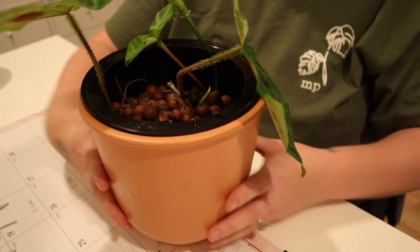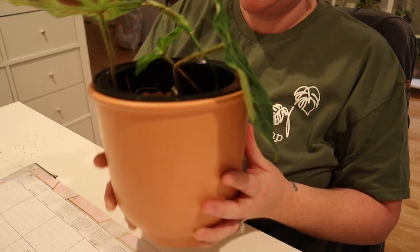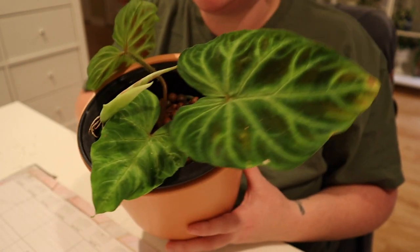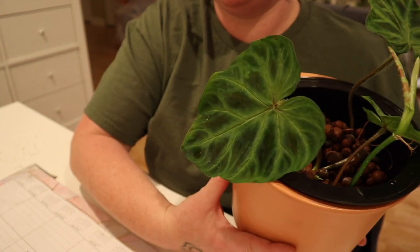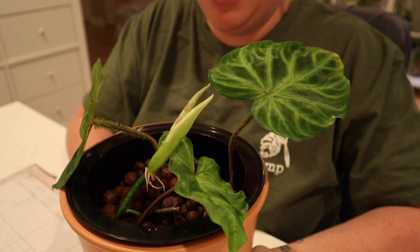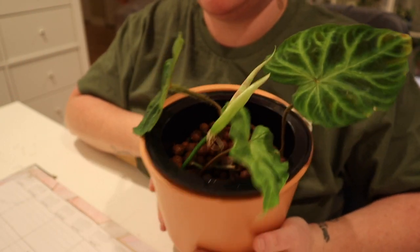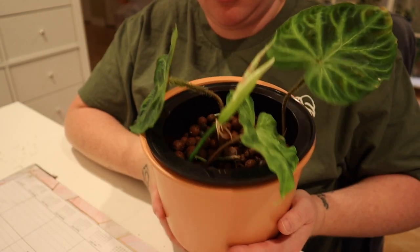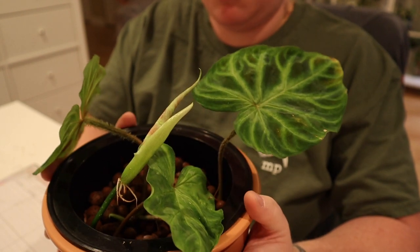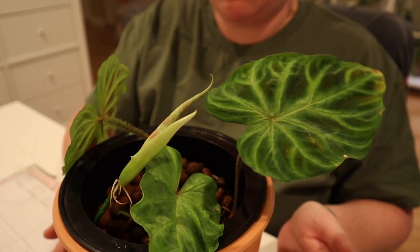So, let's pull this camera up a little bit. I mean, that looks pretty good. I'm not exactly sure how this is going to do in leca, but we are going to experiment and we're going to hope for the best. I'm terrified. I really am. We have a new leaf coming in right here. There's also a tiny little nubbin down there, and I just made sure I left that exposed. I'm going to give this some nutrient water and then put it on my shelf. Oh my gosh, I love this plant so much. You guys have no idea.